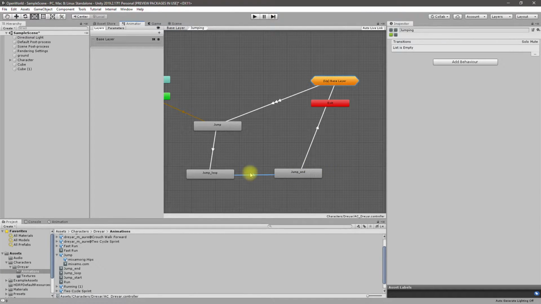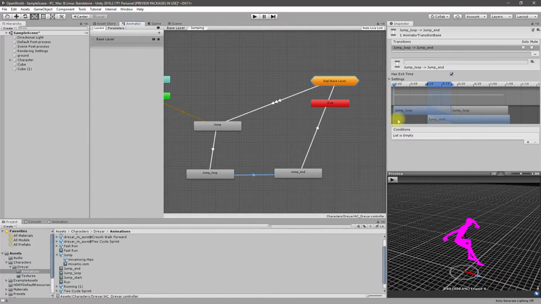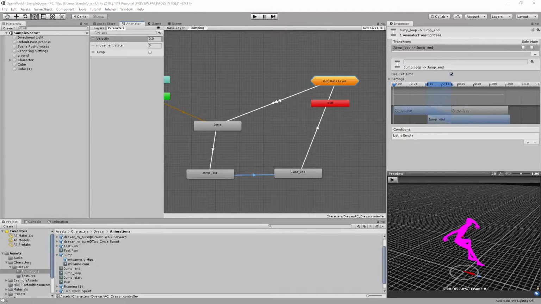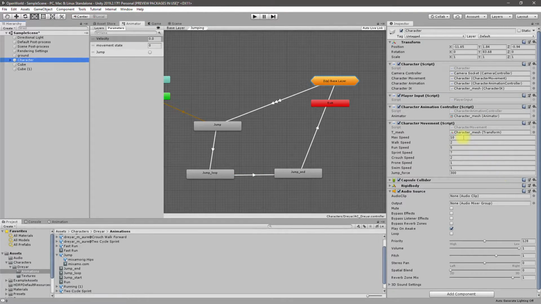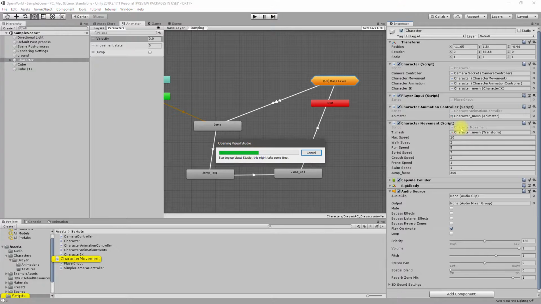Okay, now we need to have a condition here to detect if we are still in air or if we are on the ground. So to detect that, let's open the scripts first.